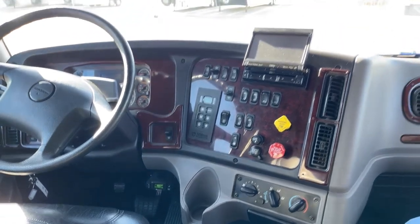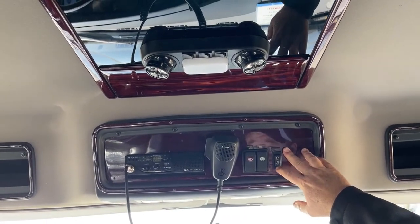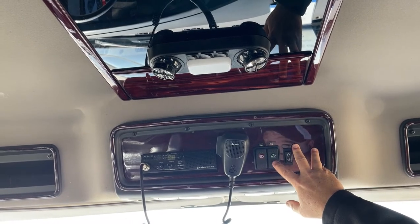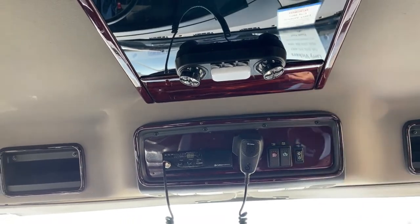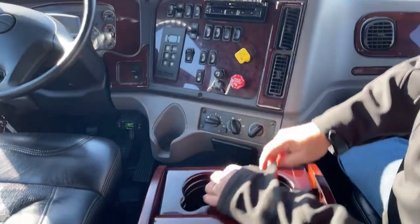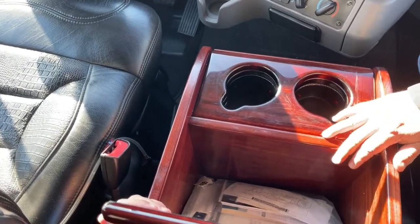CB radio is located here. This is the switch for the back seat we talked about — how it makes down into a bed. This switch here is the one that does that. This turns the light on for the bed. Additional lighting is located right up here. Another look at the console and we'll see cup holders located here and some in the back as well. And we open it up and find all of the original manuals.